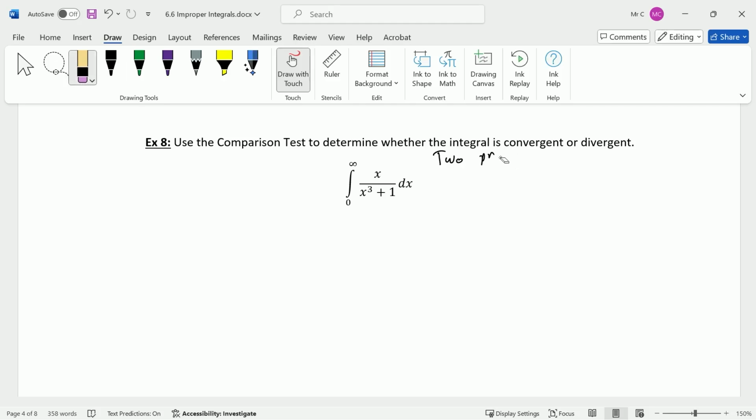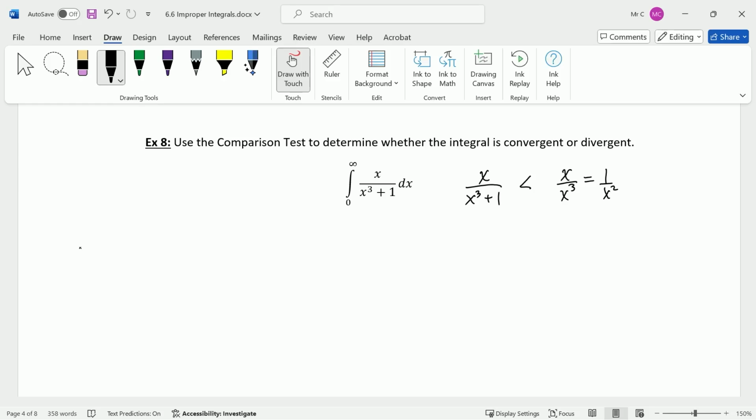Well, we will have two problems. Let's hold up. I'm getting ahead of myself. So first, I want to try to find a function to compare it to. So I look at x over x cubed plus 1, and I never try to force the comparison. I just go, what could I change to make this expression simpler? Well, if I got rid of this 1, it would be a much simpler function, x over x cubed. But a bigger denominator is a smaller number. So that should look like that. This x over x cubed plus 1 is less than x over x cubed, which is 1 over x squared.